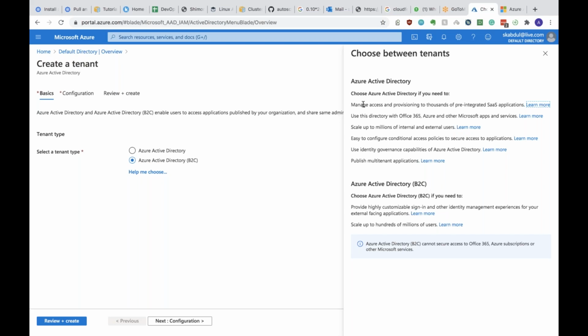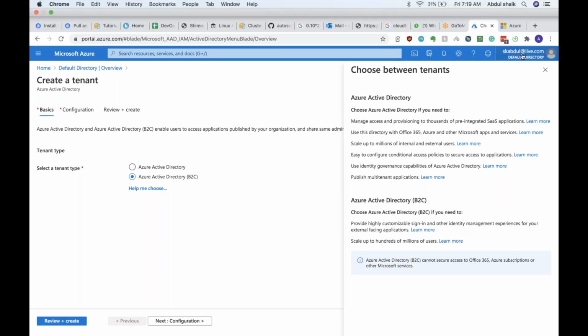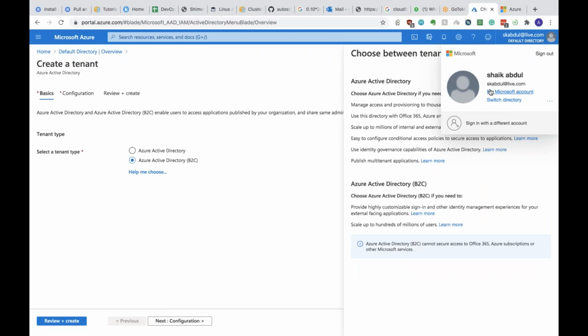Remember this. But what is this B2C directory? The B2C directory has certain extra features in addition to your Azure Active Directory. One of which is that it has a highly customizable sign-in, because you don't really need to go with the default model. With the default, the sign-in would be your account name followed by your particular tenant name, myaccountname.com.